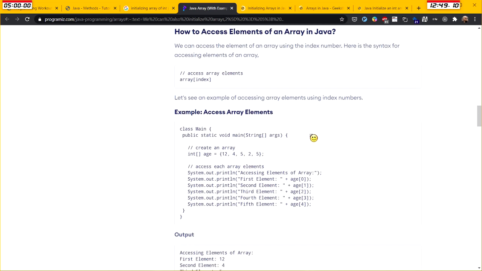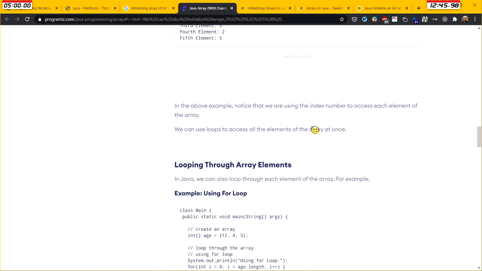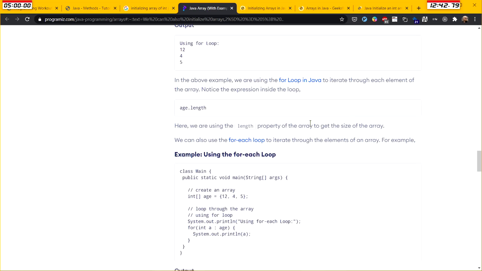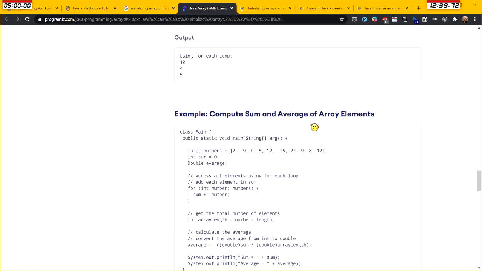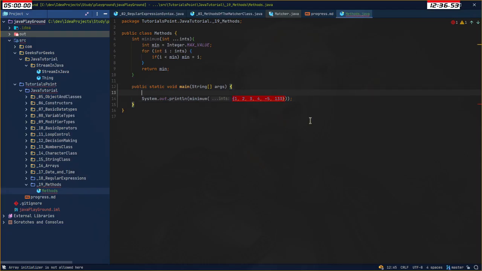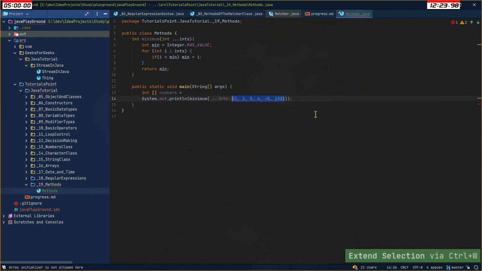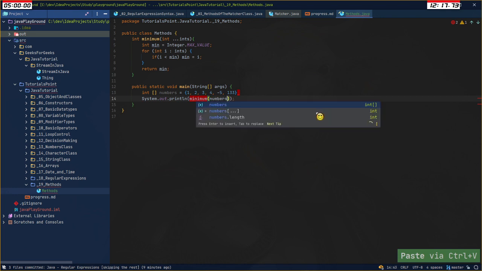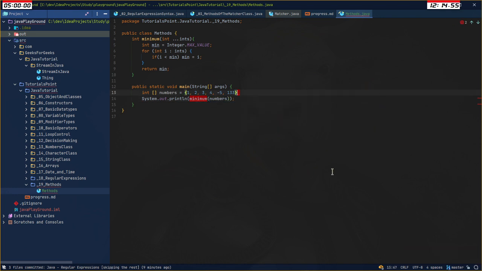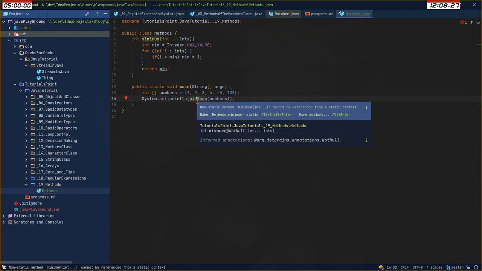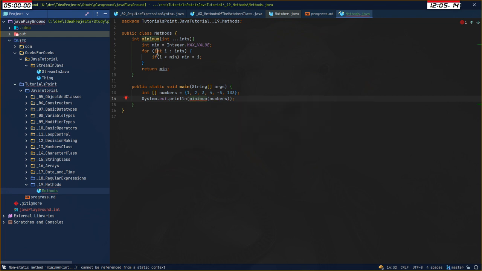Okay, forget that. Equals, go here. Non-static, okay.